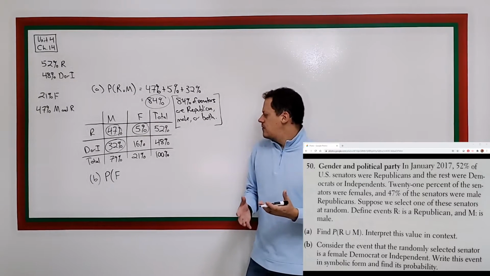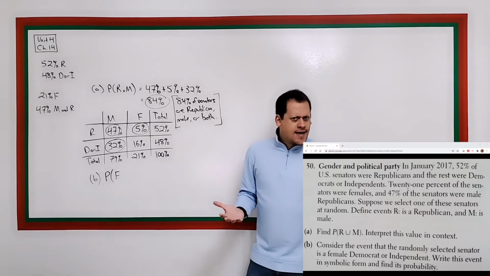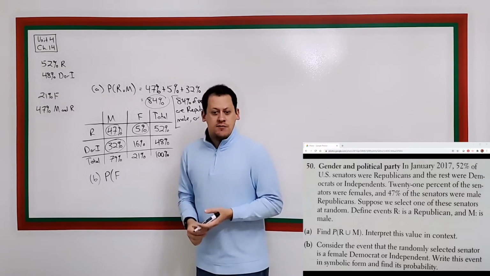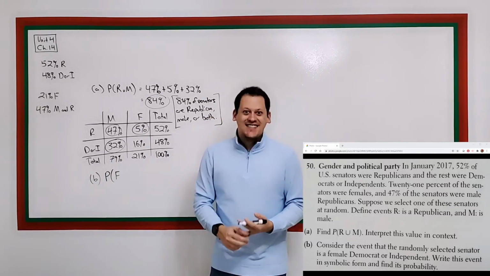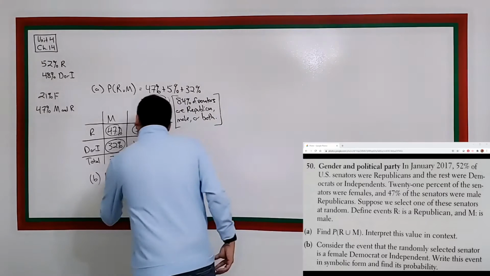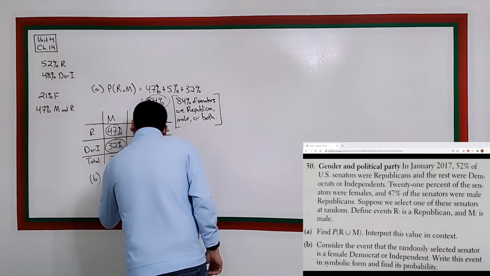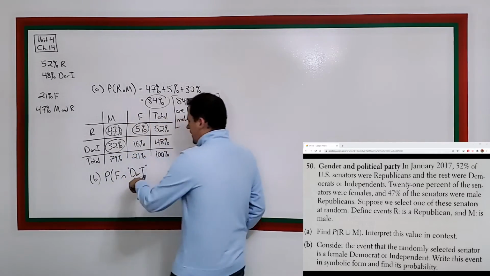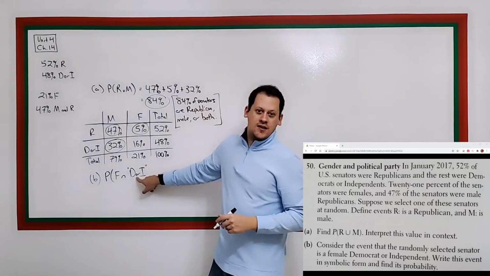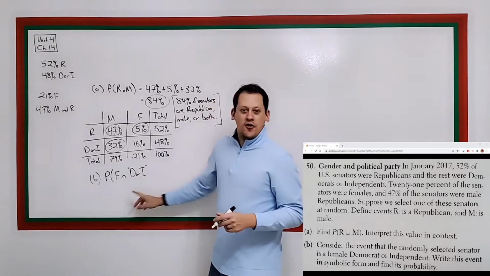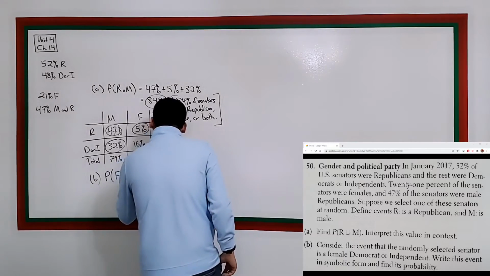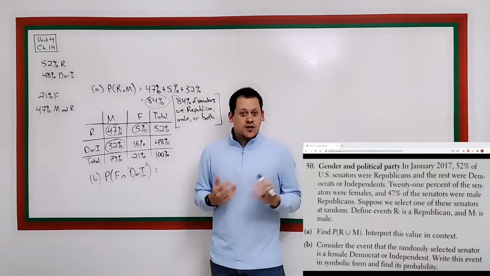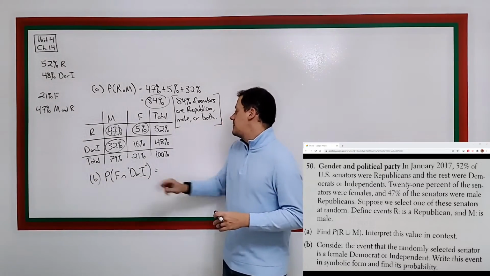So is this like an or an and, or what? Well, a female, Democrat, or independent has to be female and Democrat and independent, right? So this is female and "D or I." And I'll go ahead and put that in like quotation marks because I don't want people to get confused that or is like another probability here. So what is the probability that a randomly selected senator is a female and Democrat or independent?